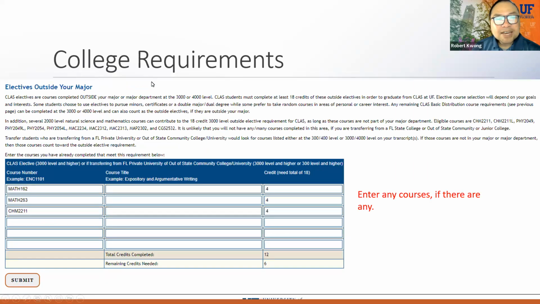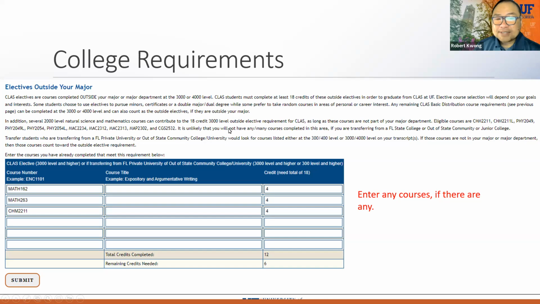The last of our college requirements is that students must complete 18 credits of courses that are not in their major at the 3,000, 4,000 level. So basically part of the liberal arts and science philosophy and goal is to give you a wide range of experiences that are outside of your major.